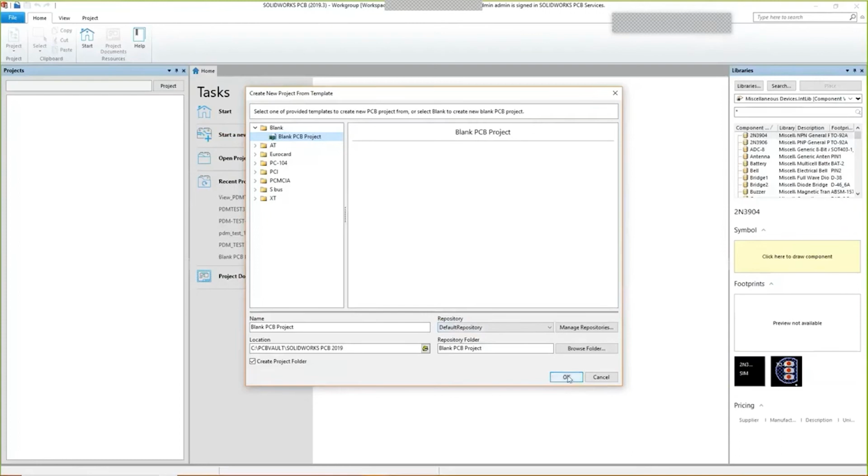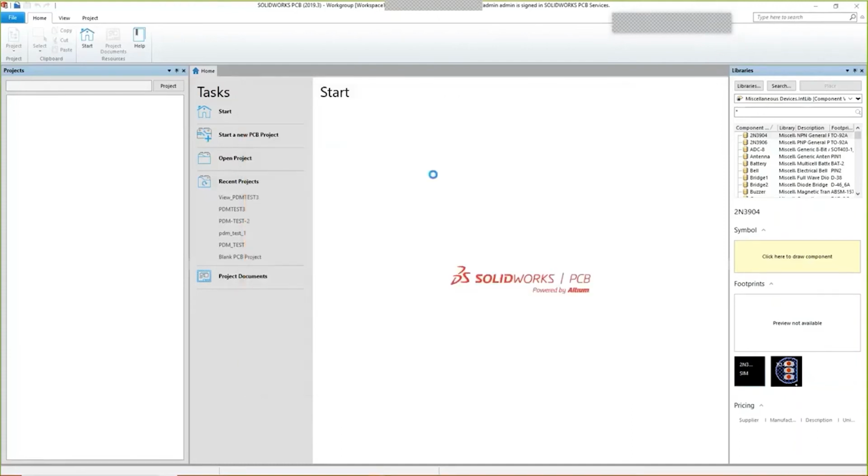Blank project is fine, but my location is in the vault. So I'm starting to save this in there, and it says that one already exists, so let's just call this one 8-13-19, and yeah, we'll keep it the same. So I'll say okay.